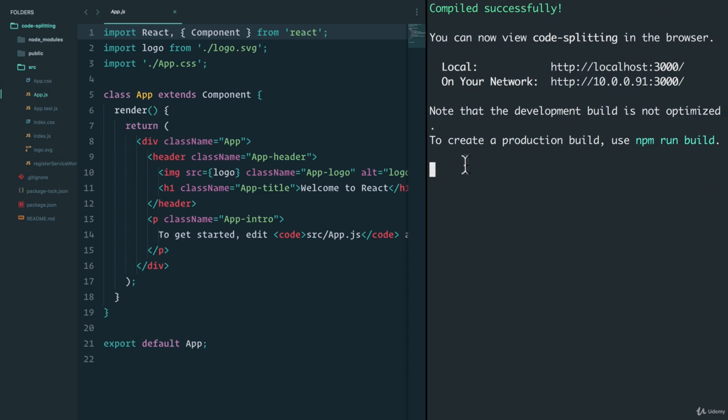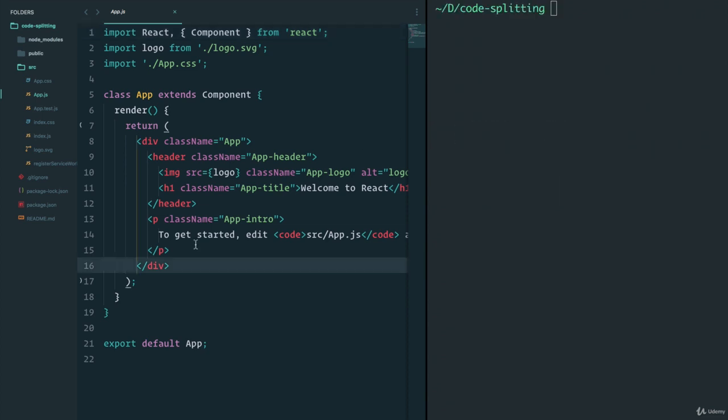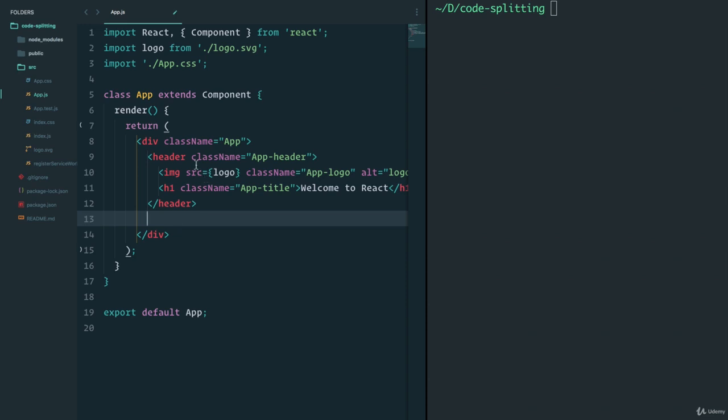To get started with our code splitting, first of all, I'm going to stop this. That's clear here. And I'm just going to remove everything in here other than the header. Ideally, we would want to have perhaps 3 buttons or 3 places that we can click to give us a new page.